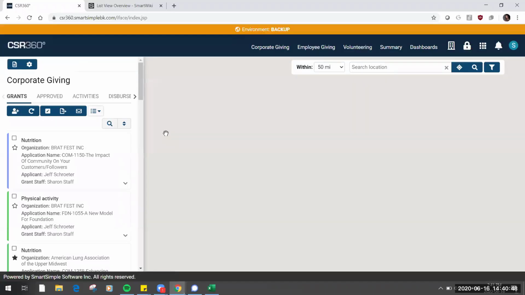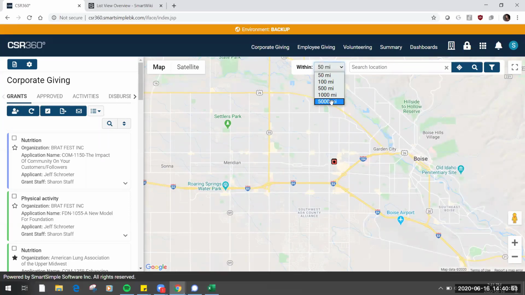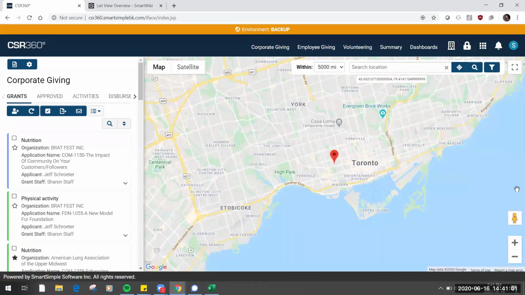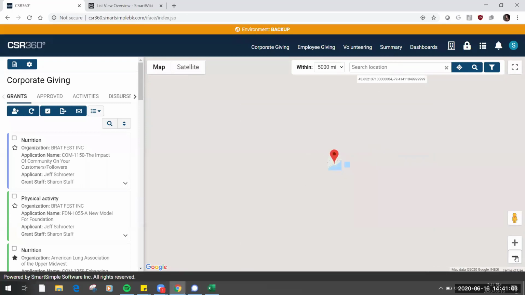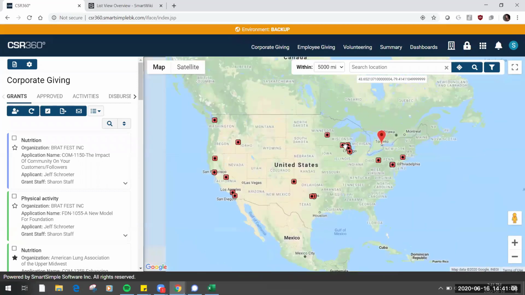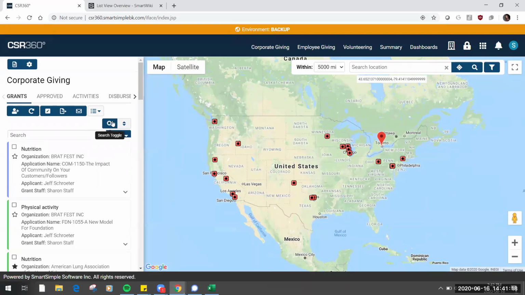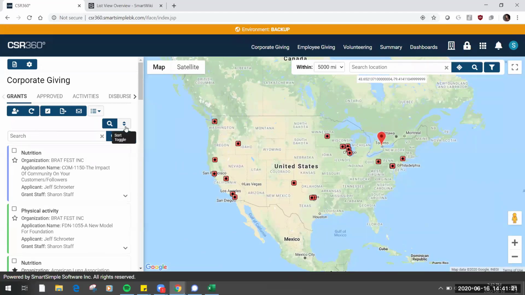So if we look at this, and obviously this is all dummy data, but it is useful to see. You can search it down within a certain amount of distance. You can use the current location. You can filter it as well. You can also just scroll right out and see where all of these are. We distributed them kind of a little bit widely, but it really does help, especially if you're focusing on really making sure you're addressing all areas that you might serve. So that I find helpful. As you can tell, searching it is a little bit less user-friendly, so that's why I tend to mention copying it as something else first.